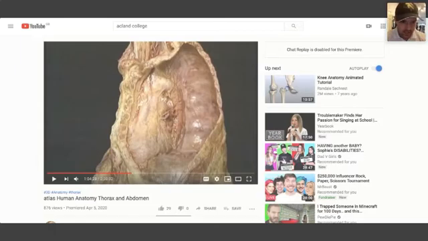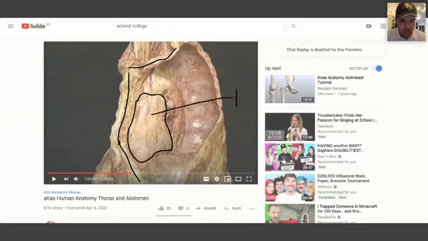So that bit there, that's your sternum. And then that bit there, that's one of the lower ribs. Okay. And then this bit up here will be the collarbone. And all of this in here, that's your, I'm just going to do an H for heart because it would take me ages to do it on the trackpad. And then that bit there, that's the aorta.